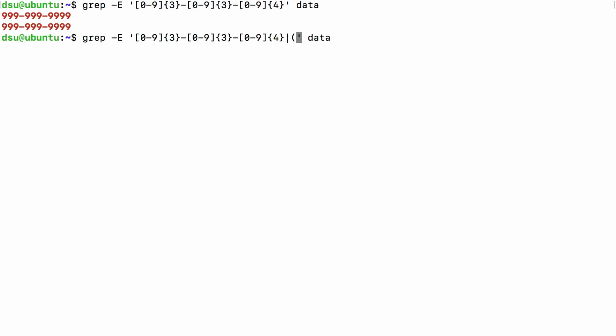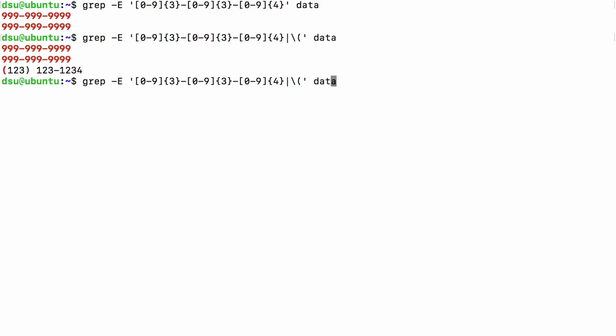Normally we would just say parenthesis, but parenthesis actually has some special meaning in grep. It means group. We're going to talk about that in a little bit. So we need to say backslash parenthesis in order to escape that parenthesis. Let's just match it really quick here. We can see right now we're matching any of these numbers, or we're matching this opening parenthesis here.